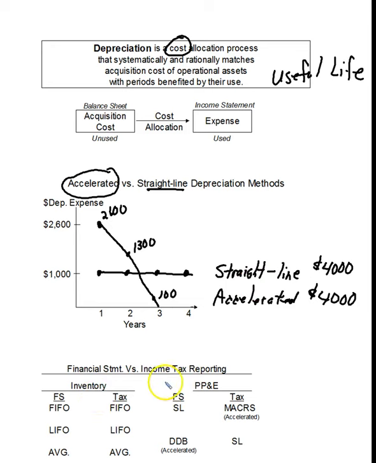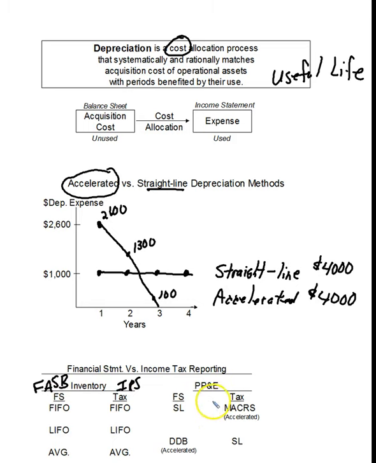Now, we saw some impacts of income tax when we studied costing for inventory. We saw FIFO, LIFO, and weighted average. For the financial statements, the Financial Accounting Standards Board says we can use FIFO, LIFO, or weighted average. The IRS, so here we have the FASB, Financial Accounting Standards Board, overseeing the financial statement rules. We have the IRS overseeing the tax law. The IRS code says we can use FIFO, LIFO, or weighted average. So I can use any of these for financial statements or for income tax purposes.